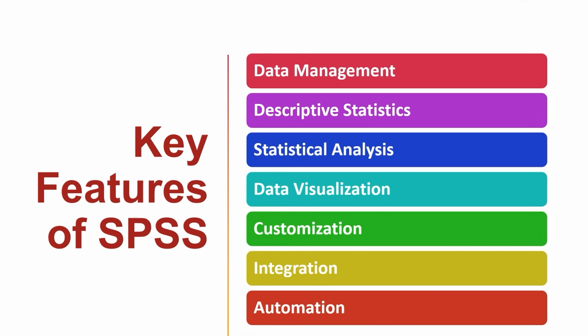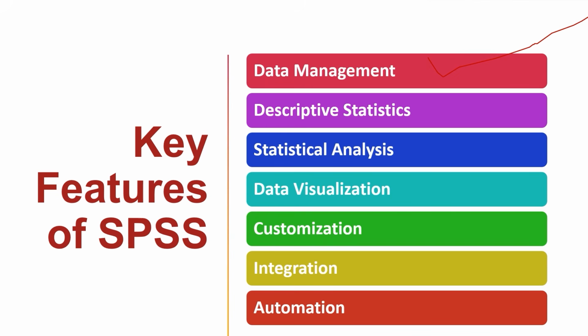Talking about the key features of SPSS, the first is data management. SPSS provides powerful tools for managing and manipulating data. It allows users to import data from various sources, like Excel, CSV files, and other data sets, and it also provides the opportunity to clean and transform data for analysis. It also offers features for data coding, labeling, and variable manipulation, which make it easier to work with complex data sets.